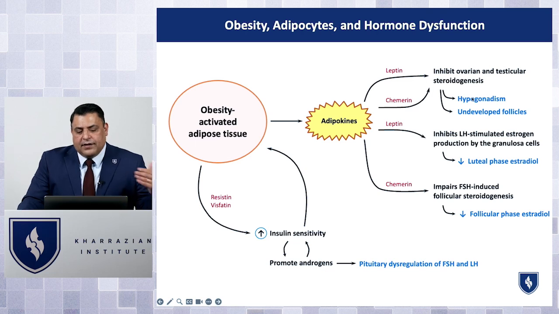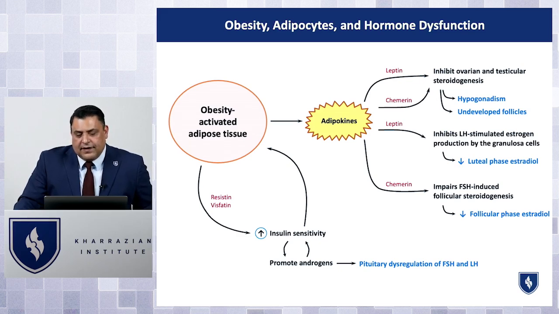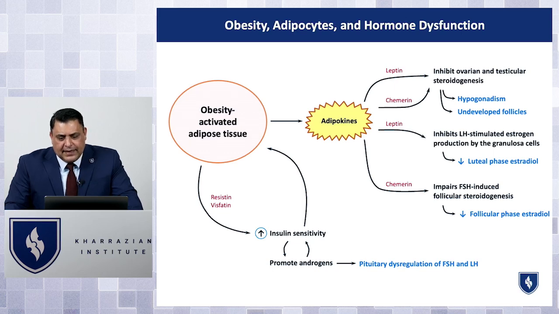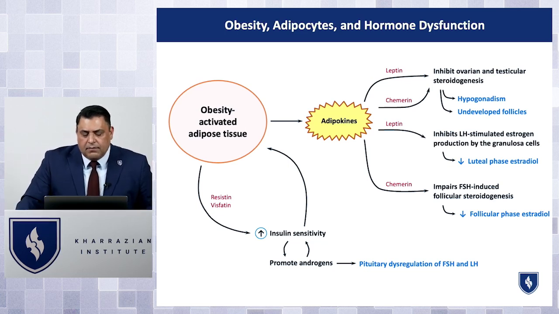The adipokines released from overactive adipocytes can cause the Leydig cells to fail. They can break down the testes blood barrier. They can impact follicles, so the follicles are undeveloped and lead to infertility and estradiol imbalances in females. It can inhibit LH pathways, so the luteal phase pathways are disrupted and progesterone outputs are imbalanced. It can impact ovulation pathways, and it can also promote insulin resistance and promote the androgens, the whole PCOS pattern.